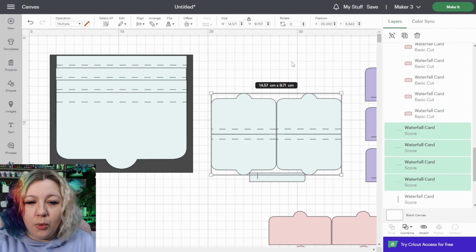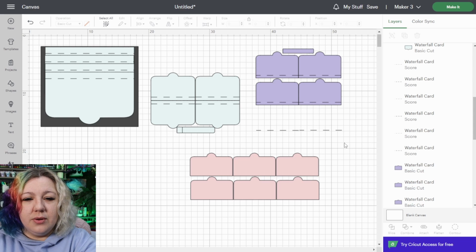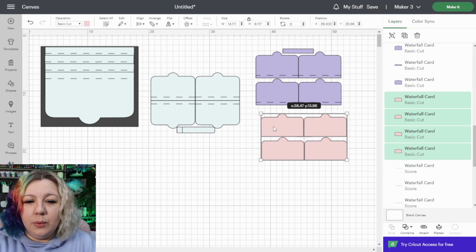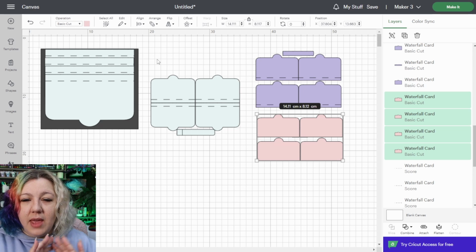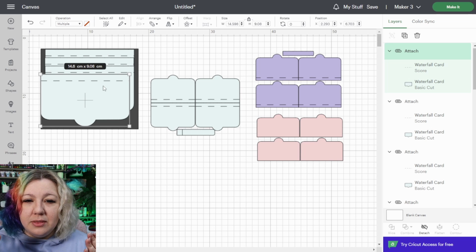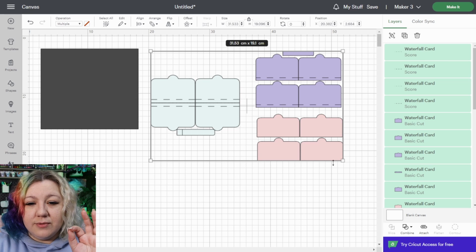So I'm only going to use 4 of these blue sections, and I'm then going to ungroup all of these elements and delete 2 of those there and delete 2 of those there, just so that I know that I'm not working with too many unnecessary elements. Now when it comes to sizing, like I mentioned, you want to make sure that you have everything the right size. So these ones we have now made bigger, but the other sections we haven't made bigger with them. So I'm going to delete all of those, and I'm going to resize these elements so that they fit the dimension that I had on the ones that I've just deleted.